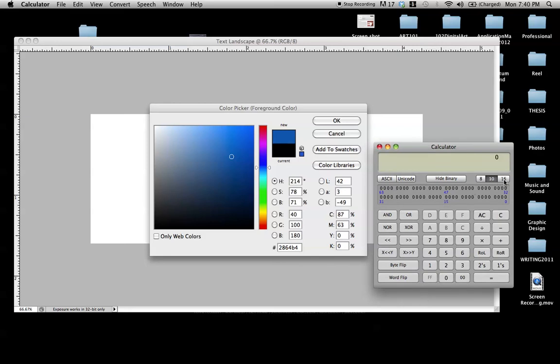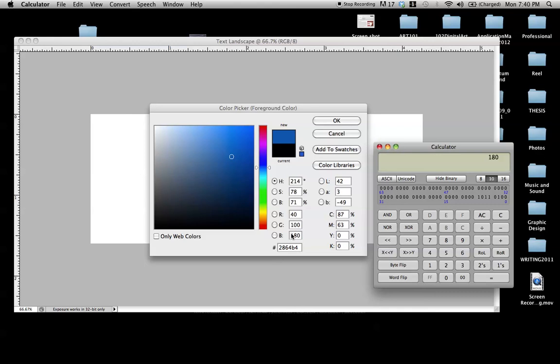You can see there it is. If you ever want to know what a hex number is, like if I wanted to know what B4 is, and I go into hex and I type B4 and then I go back to base 10, I know it's 180. Pretty cool, huh?